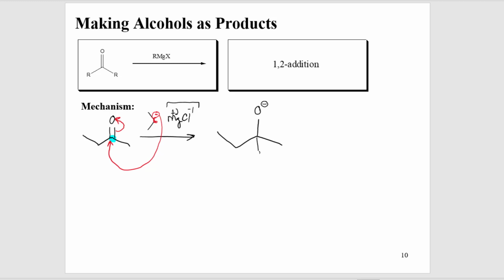I've just added my red carbon. My carbon minus has made a bond to my partially positive carbon of the carbonyl. I then stop and evaluate. What do I have? Well, I have carbon, red carbon, carbon. Those aren't good leaving groups. Carbons and hydrogens are terrible leaving groups. So I'm stuck here. I work it up under acidic conditions. My O minus grabs the proton, and I can make it look a little prettier.